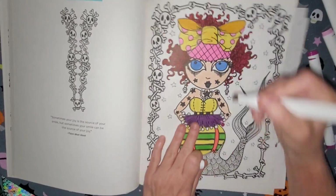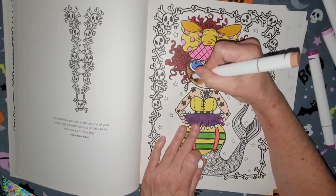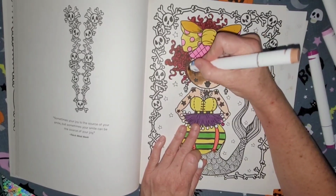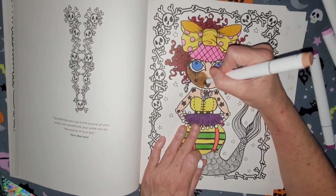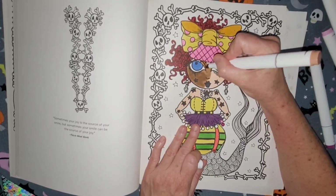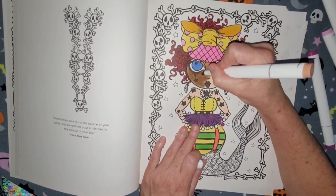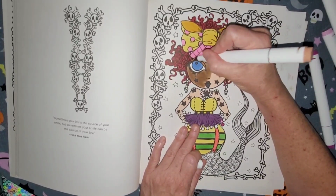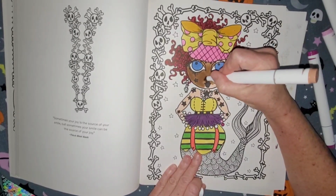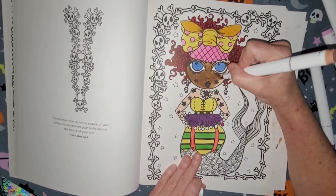Well, how would she look as a darker colored one? I think she would look good with dark skin. Let's see right here. I put pink instead of peach. But let's try this color. Make her skin brown instead of peach, just to be doing something different. Dark skin, blue eyes, and red hair. Hopefully this will be a good skin tone. Yeah, I like it. I like it better, I believe.